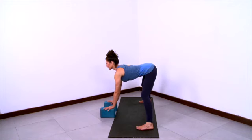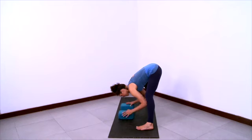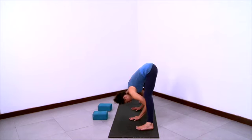Stretch the chest forward, extend through the arms, elongate the anterior spine. Stay grounded in the inner feet. And then start to deeply fold down. You can keep your hands resting on blocks and move the blocks closer to your feet. Or if your hands reach the floor, you can rest your weight into your hands a little bit.